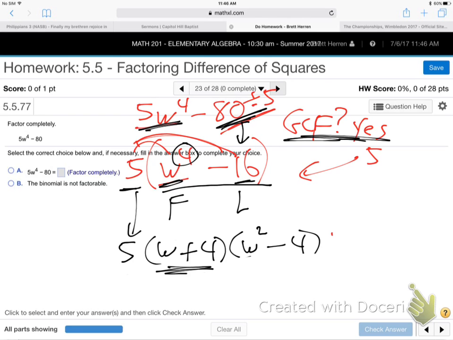If these guys were just regular W's, I'd be done. I wouldn't even look at them. Nothing's happening here, right? But if they're higher powers, give them a look. Okay? W, is that one going to go anywhere? No. Then you look over and you go, oh, no, that's the slow guy. He's not going anywhere, right? It's a plus. So that plus is not going anywhere. Just bring it down. It's part of the answer, but it's not changing. It's not breaking down, right?